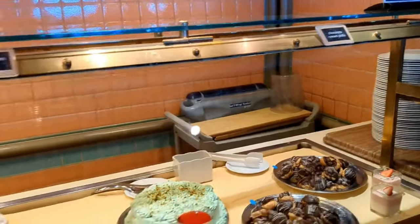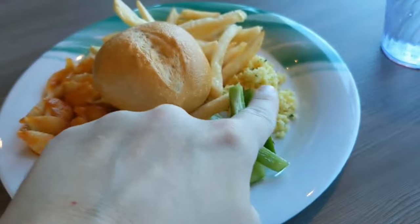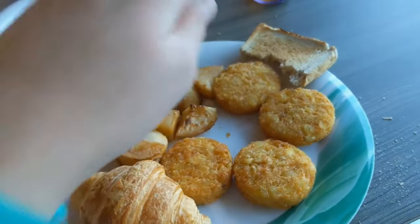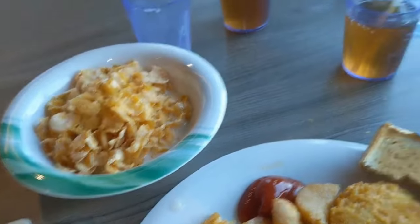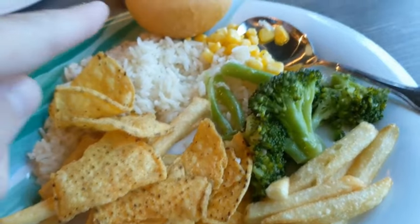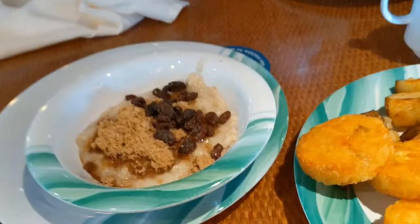Also on the Lido deck is the Cafe Karib and the Horizon Court. These are buffets that are accessible for the majority of the day. Unlike other cruise lines, they don't close — they kind of just switch between sides depending on the time of day. They offer a full breakfast, lunch, and dinner option, as well as snack times in between. The snacks have fewer options but there's still plenty to eat. For our Alaska cruise they also offered a crab shack specialty dining that was an extra cost over in the Cafe Karib, but we never partook in any of that. We just enjoyed the free dining instead.